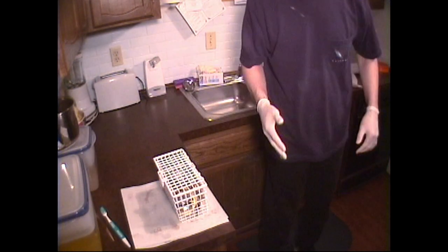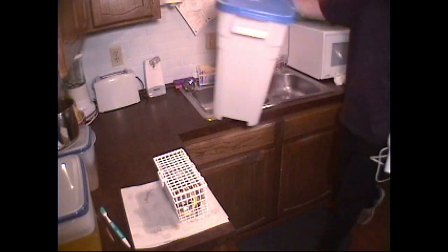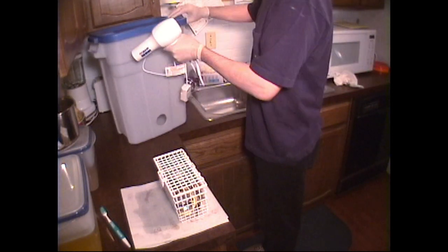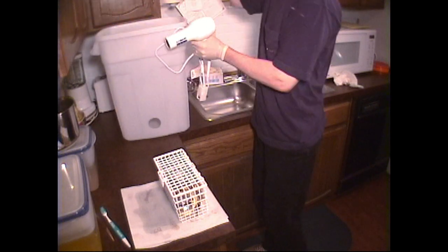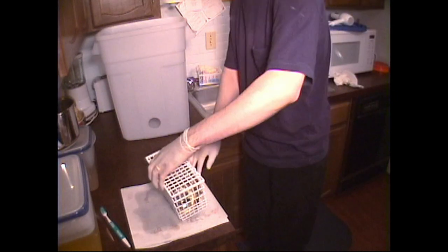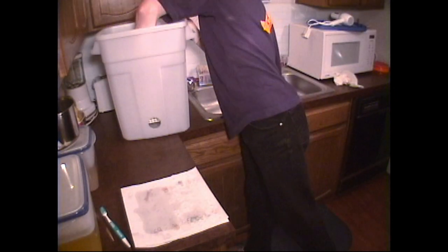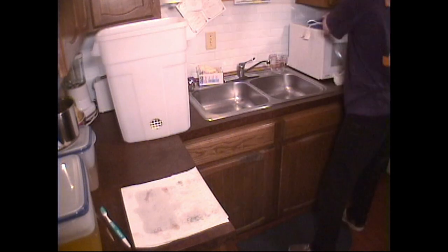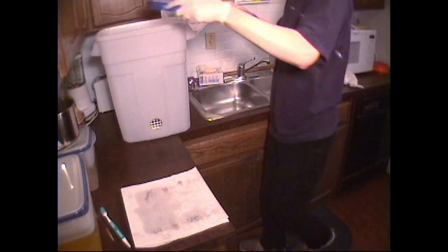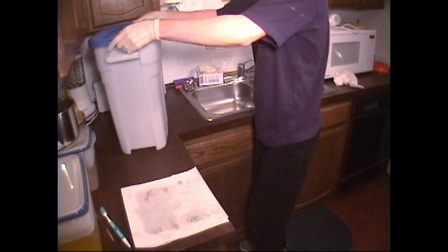All right, next we're going to put our movement into the dryer box. So we've got our dryer box here. Take the lid off. Just place the movement down at the bottom. Put the lid on.